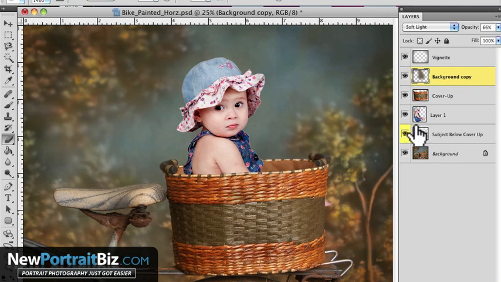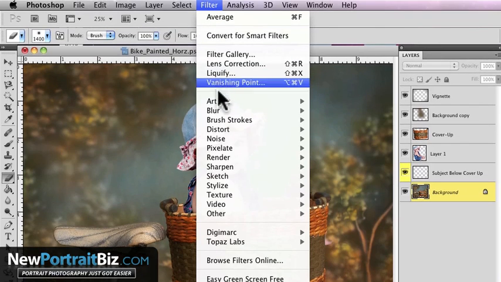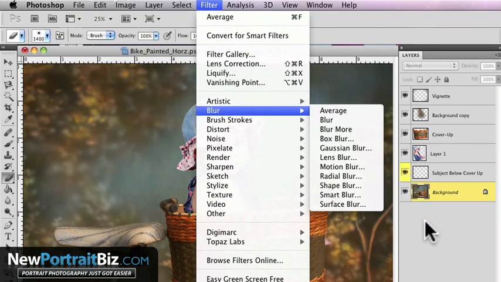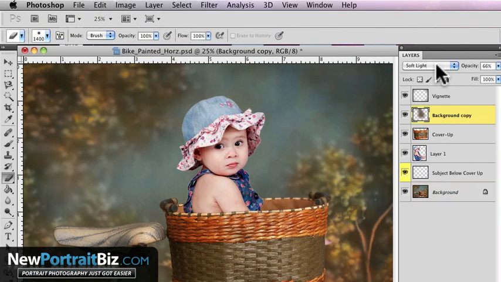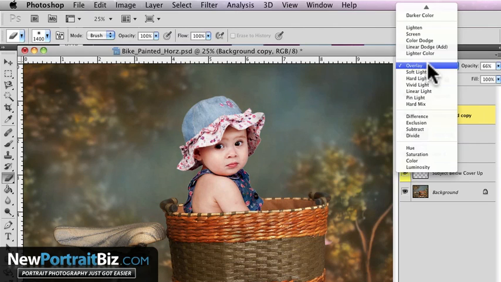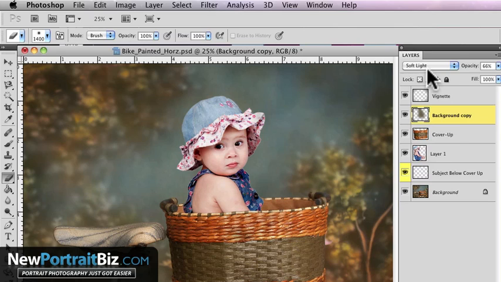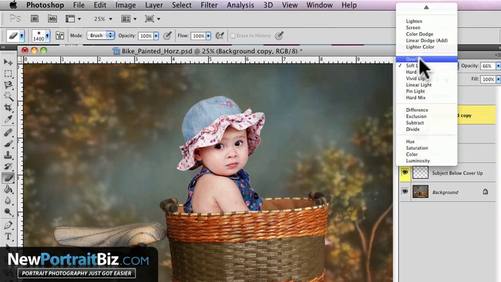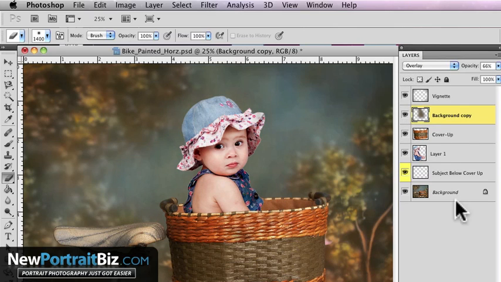So you can see all of those possibilities, but just keep in mind, all we did was take the bottom or the background layer and make a duplicate layer of that, and then bring it to the very top of your layers palette, and then we just went to filter, and then blur, and then average. All right, and then what I did use is the soft light, but you could use the overlay if you wanted to. See how that gave it another look? So soft light would be there, and let's see, overlay would be there. Those are the two that I would play around with.